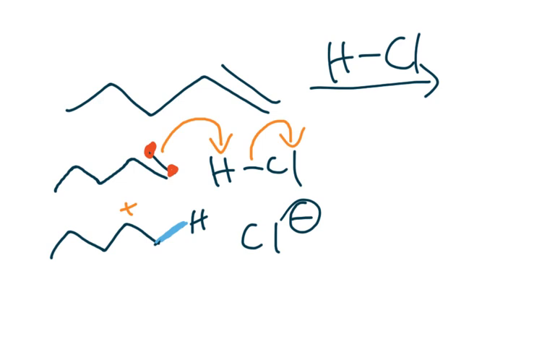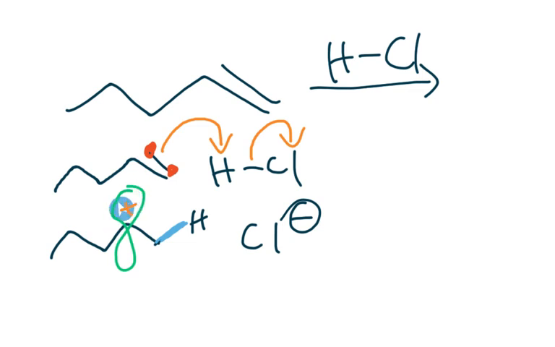And again, this carbon is the one binding to the hydrogen, right? Because that will make it so that this more stable carbon, a secondary carbon, will have the cation on it. We don't want this carbon to have it because that would be a less stable carbon. This is a primary carbon. This is a primary carbon. We want the cation on a secondary carbon if we were comparing it to a primary, because the secondary is more stable.